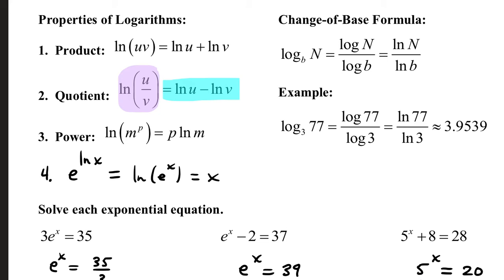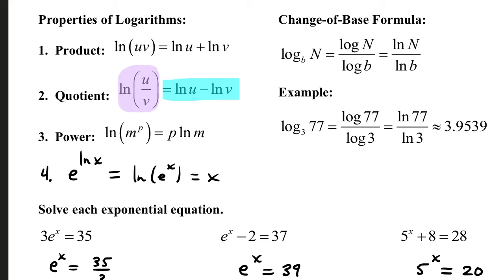Also, logarithms of various bases like 3, 5, or 7, I'm just making up numbers, can be simplified using common logs or natural logs in what's called a change of base formula. Here's an example: log base 3 of 77. Ultimately, what we're looking for with this expression is what power of 3 will equal 77. Well, there's not an exact power. 3 cubed is 27. 3 to the fourth power is 81. So we never hit this actual number of 77. That doesn't mean we can't get the value.